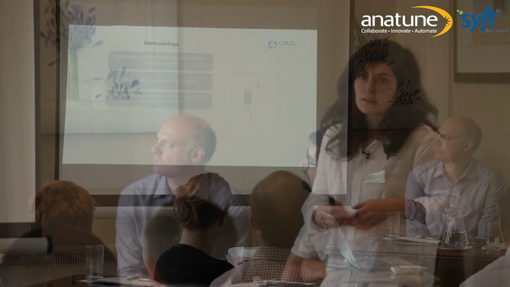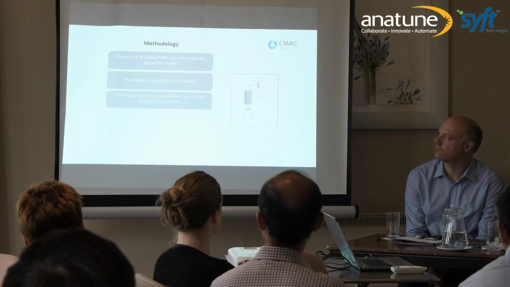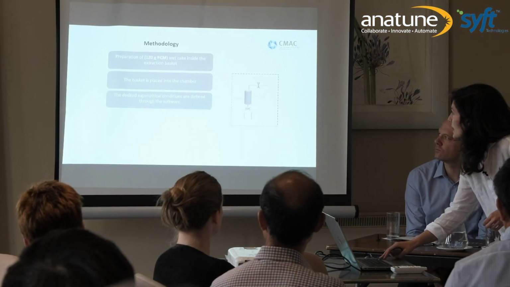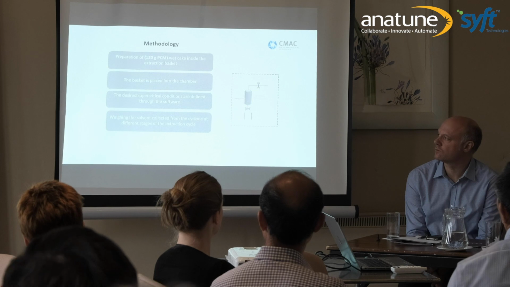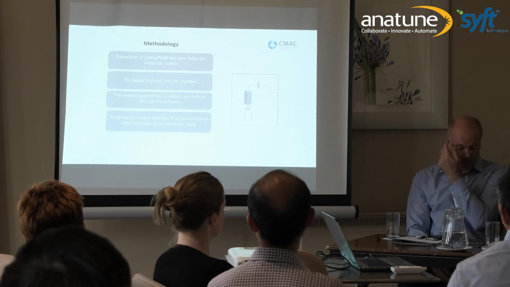So we did some preliminary tests before we start a new DOE using the SIFT-MS. We changed only the methodology, the size of the sample. We increased the size of the cakes to 120 grams of wet cake, and also we changed the way of taking the measurements. In this case, we weighed the solvent collected from the cyclone at different stages of the extraction cycle.